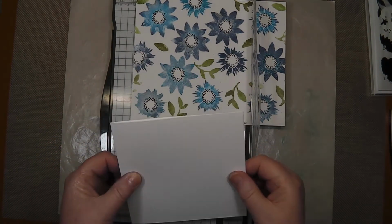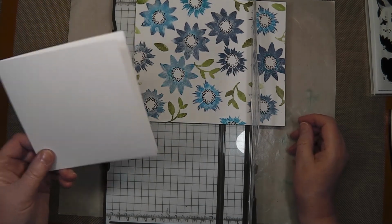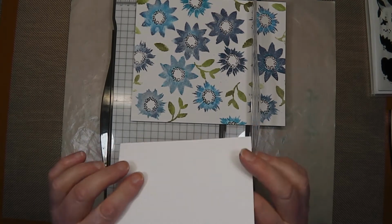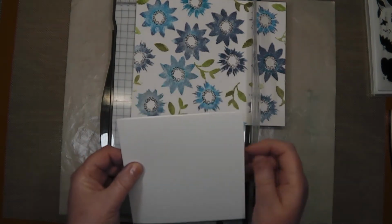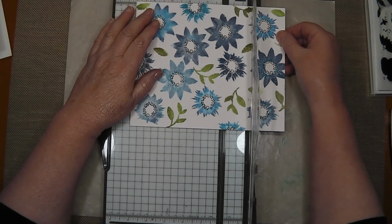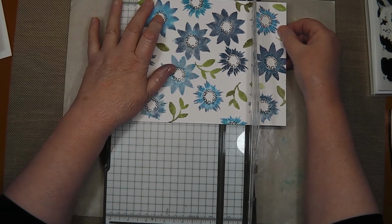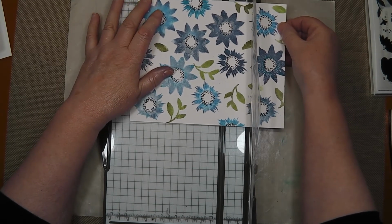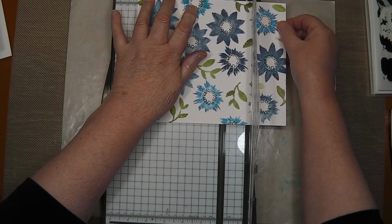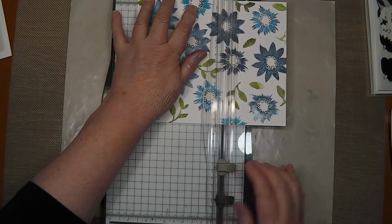I've got myself a 5.5 inch, or that's about 14 centimetre square card base. Nice heavy Nina solid white paper that makes a good base. And now I'm just going to trim this out. It's about 12.8 centimetres, just under 13 anyway, or 5 inches.